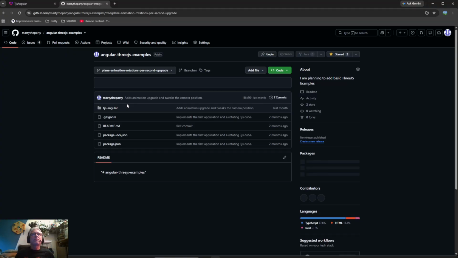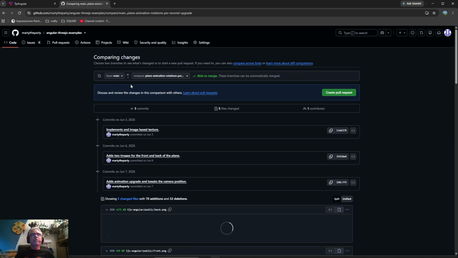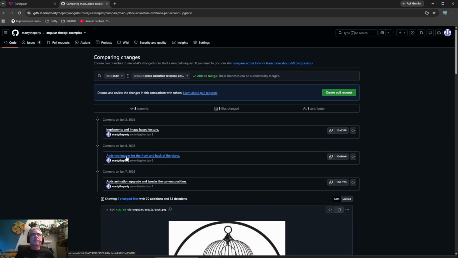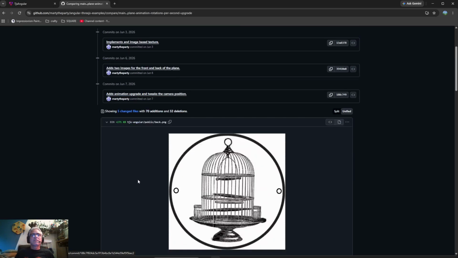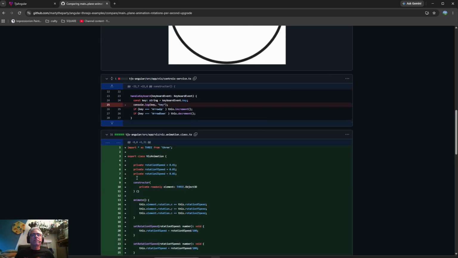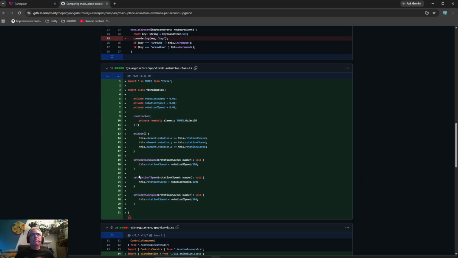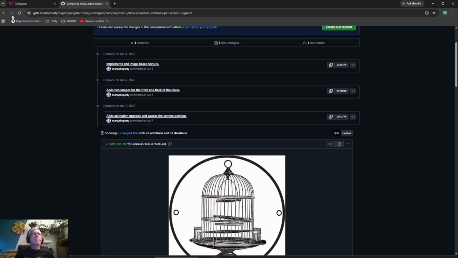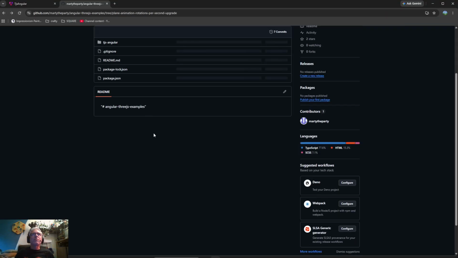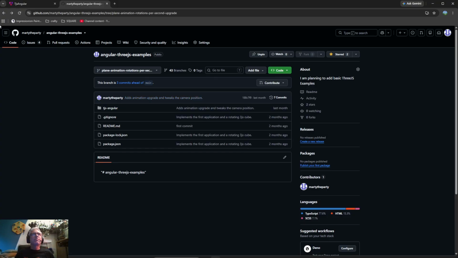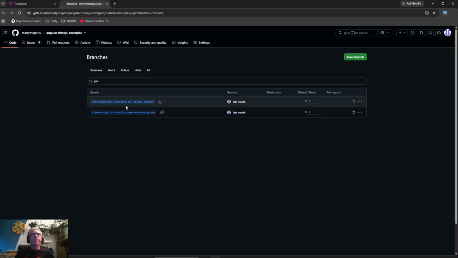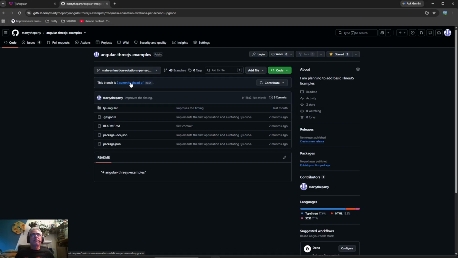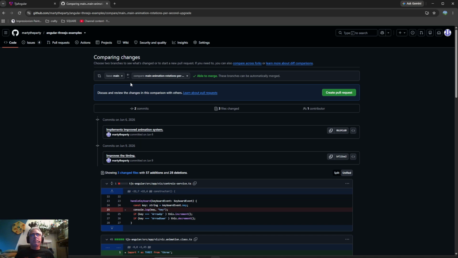Let's look at this one. Let's look at our 3 commits. Yeah, I'm very confused. Okay, so let's go back to the main one. I wonder if it keeps what we searched before. Yep, it did. Okay. So main, I know this one. I'm pretty sure we saw that in there. 2 commits ahead. Implements improved animation system. Improves timing.